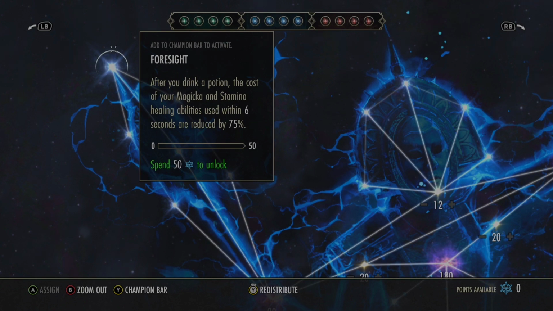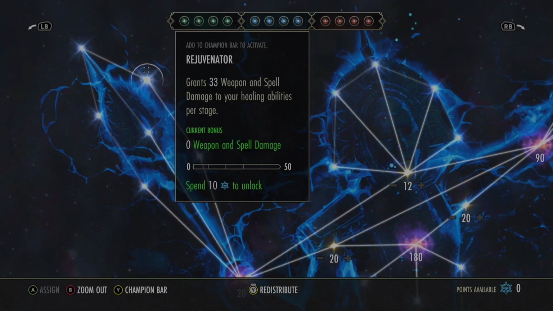It is a slottable. Next slottable, Rejuvenator, grants 33 weapon and spell damage to your healing abilities per stage. What this means, guys, is that it gives you weapon and spell damage to your healing abilities. What that does is the more weapon and spell damage you have to your respective healing ability, it buffs the potency of the heal. Now, the more weapon damage you have, your stamina heal is going to do more. The more spell damage you have, your magic heal is going to do more.